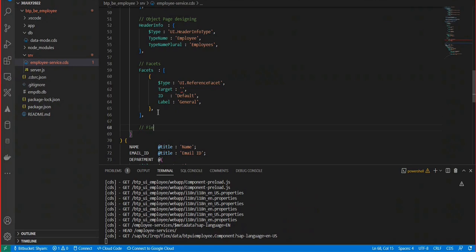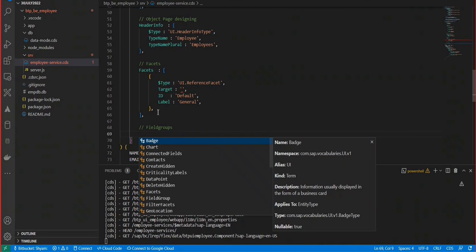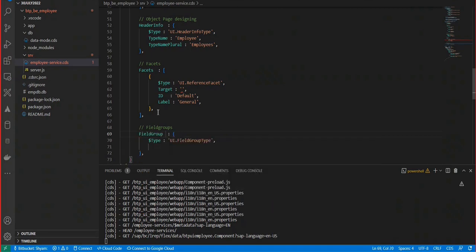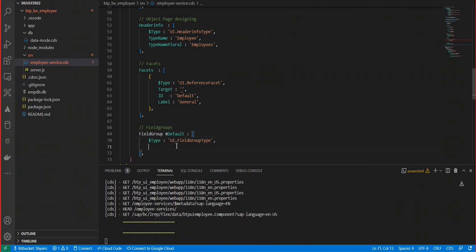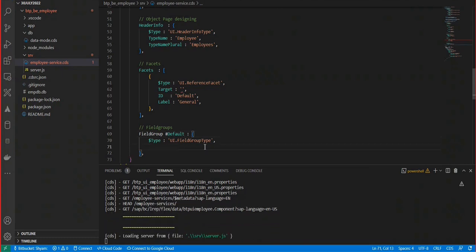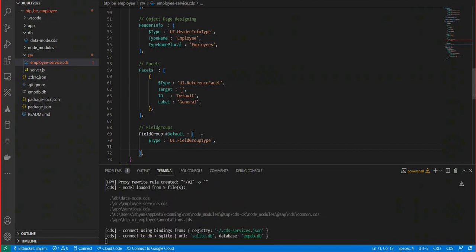Field group is to group the data. So I'll just say field group. In the field group, the type, I would be specifying what this field group is. So if I want to specify that, I would just say hash. In the hash, I'll just say, okay, it's a default one. And here in the field group, I want to specify some sort of data.